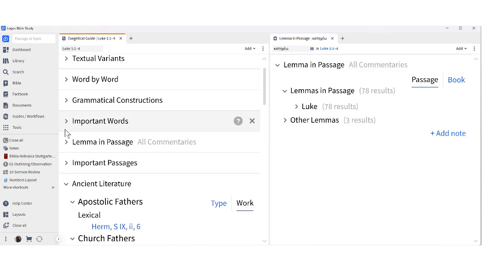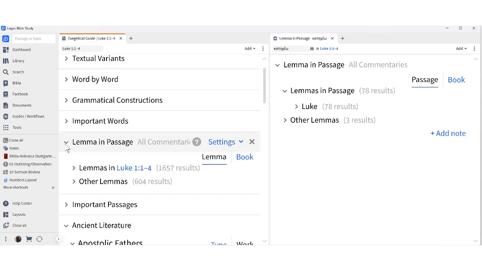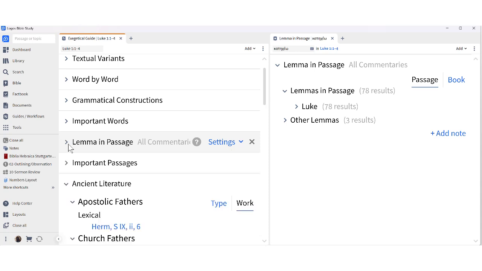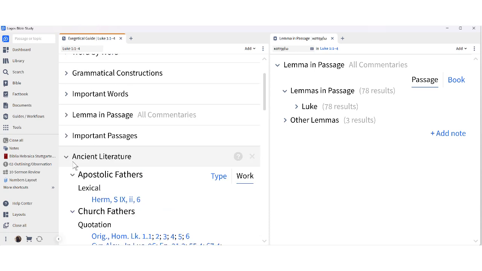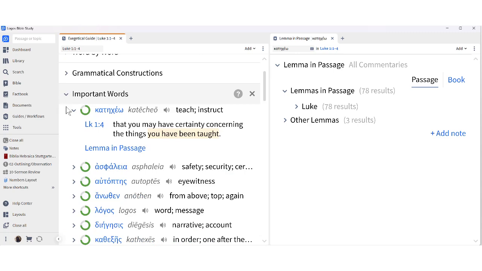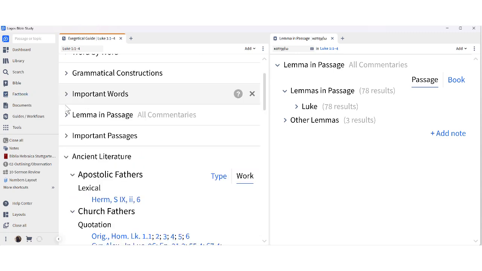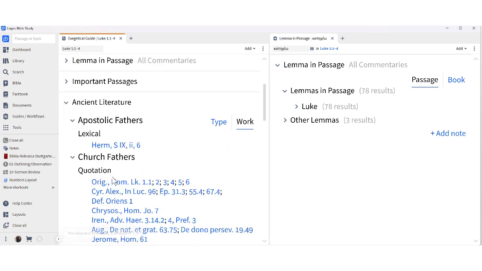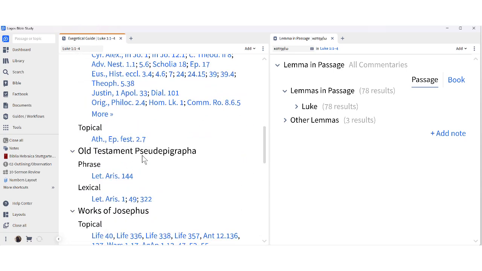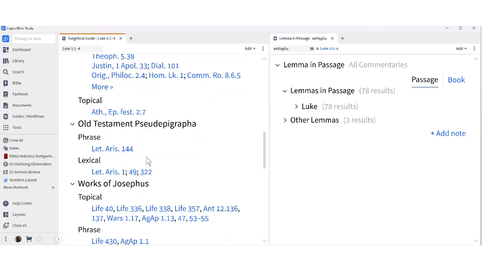Next, we have lemma in a passage, and I just talked about that. But here is the ancient literature. This tells me what is either implied or at least talked about by either the early church fathers or in the Old Testament.